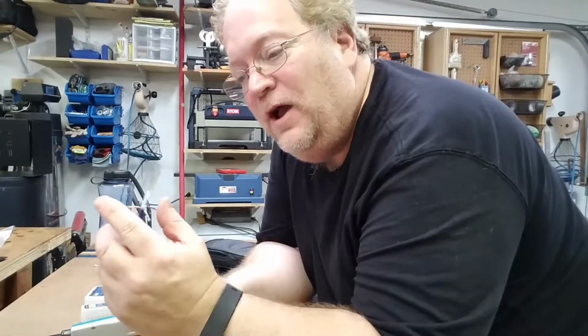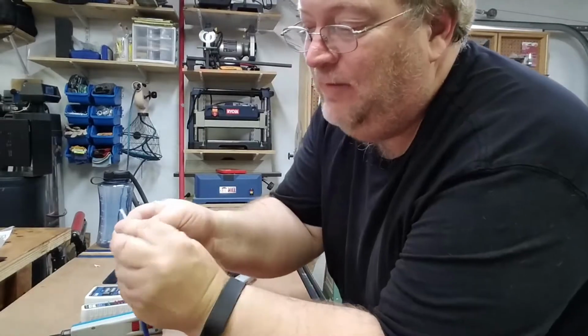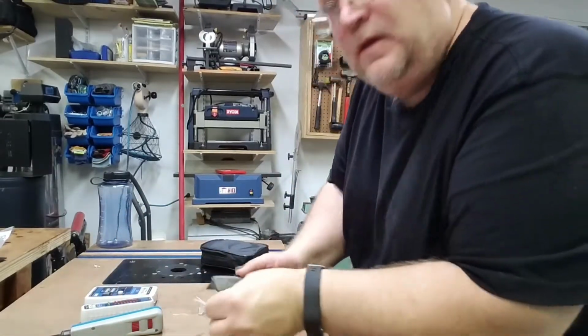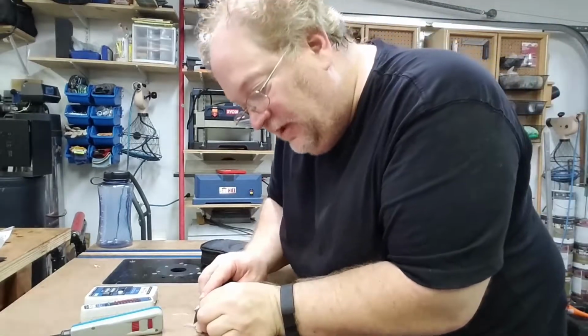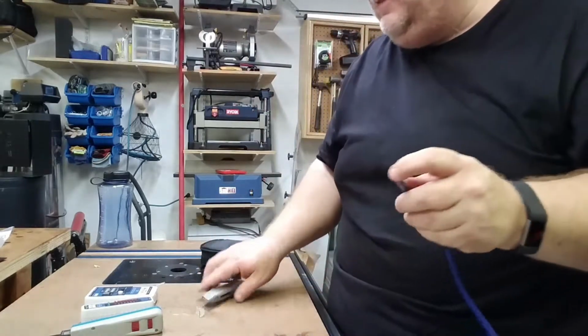We've already trimmed back the wire and separated them. Unlike the keystone, I want to make absolutely certain that I have that separator out of the way. So I'm just going to take a utility knife, make sure I'm nowhere near the wires, and cut that separator out.